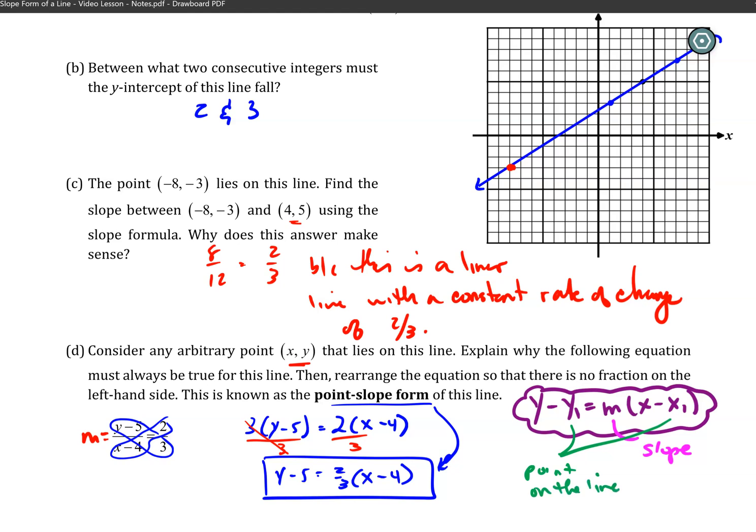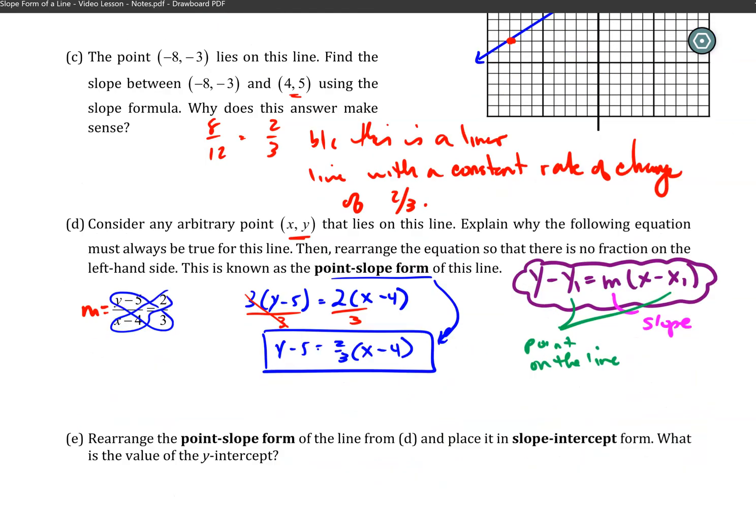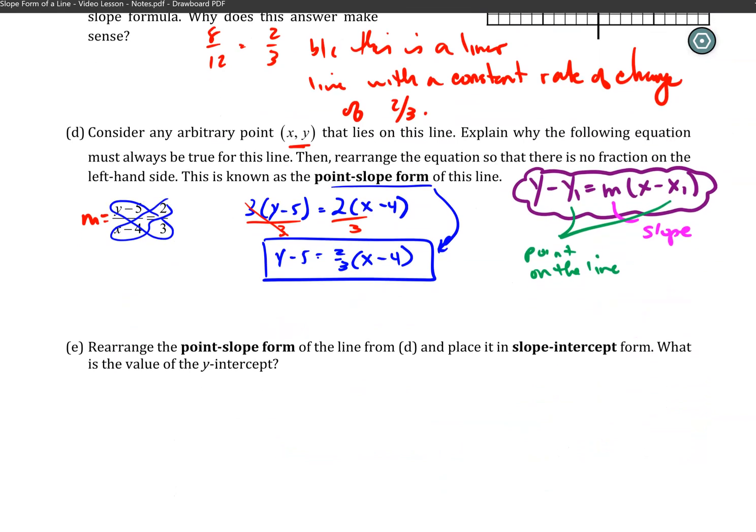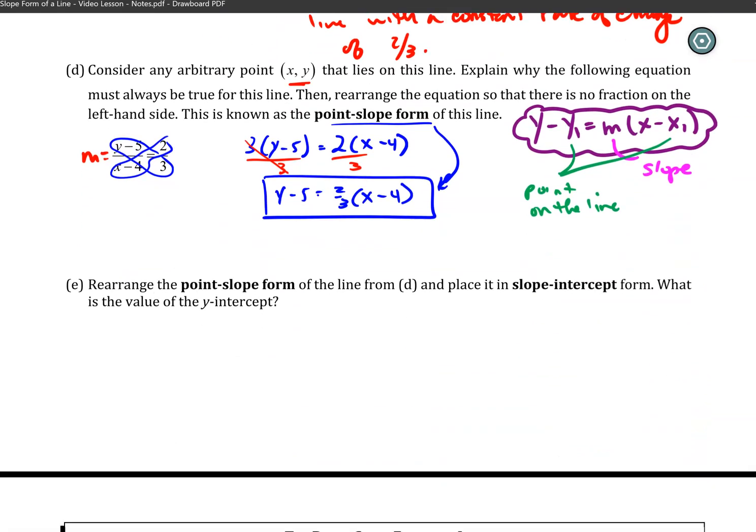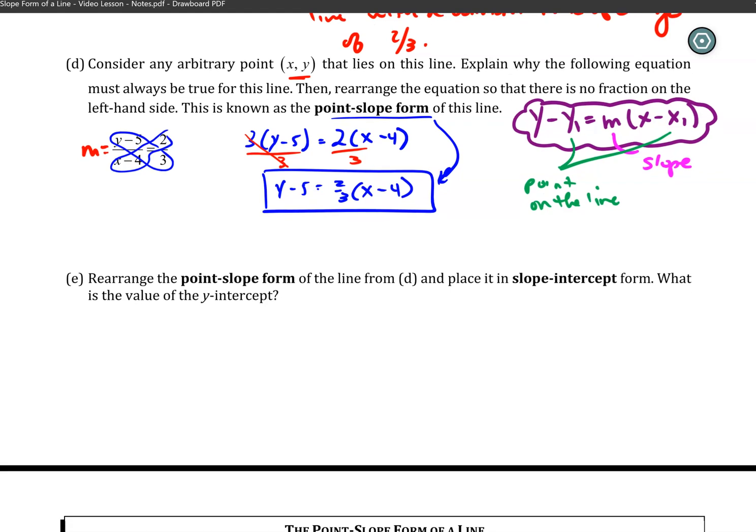Right? So any point on the line and the slope, and then you've got yourself a point slope formula, which is nice. And again, the reason that I like this point slope formula so much is because once I have it, if I take the formula we just found for the equation of this line, I can always manipulate this into point slope form. So if I really do want it to be in point slope form, I can do that with a pretty simple little algebra process here.